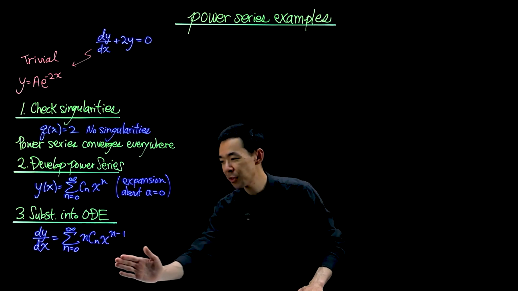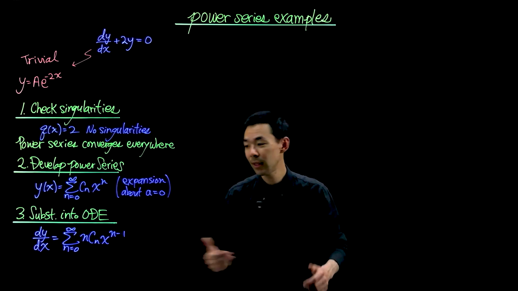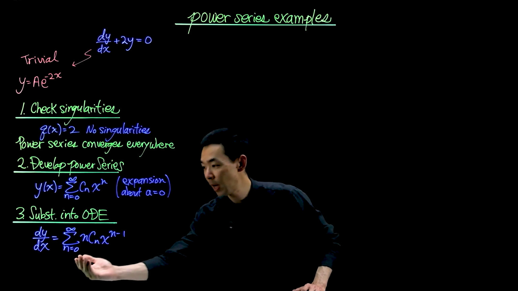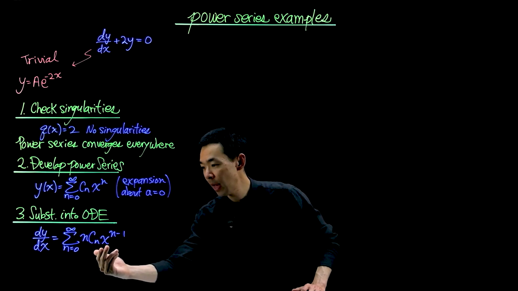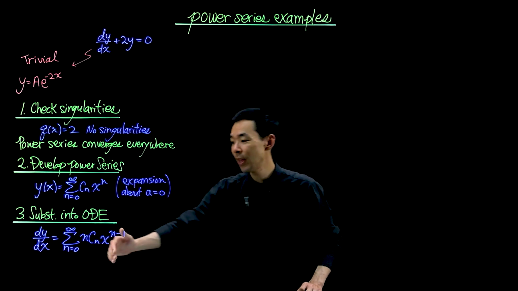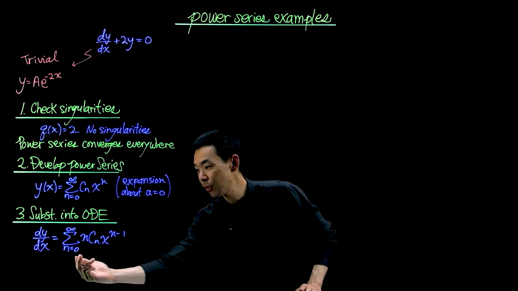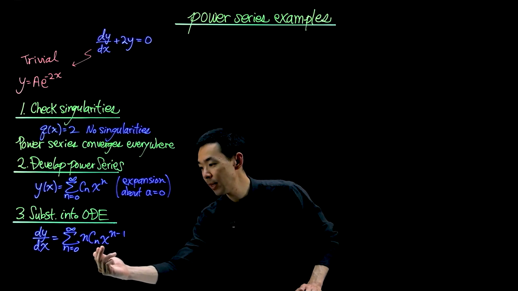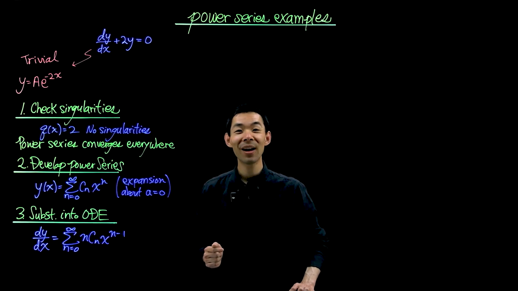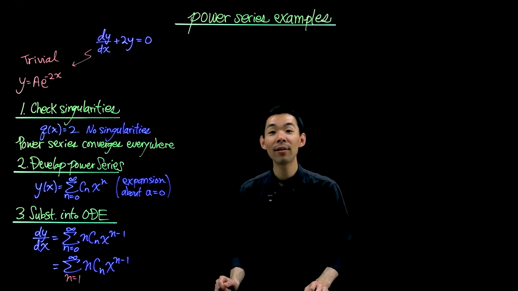Now, if you look at this summation, the first index at n equal to 0 doesn't contribute because for n equal to 0, this n outside will contribute 0. So it becomes 0 times c0 x to the negative 1 power. So that term is kind of like a throwaway. Then the first term that would contribute is n equal to 1, because at n equal to 1, this becomes 1 c sub 1 x to the 0th power. That means that we can just change the lower bound of the summation to 1. Just like that. So all I've done is change the lower bound to n equal to 1.